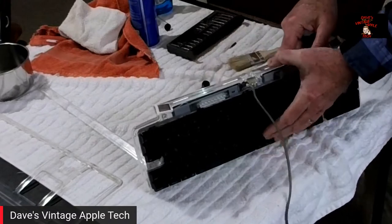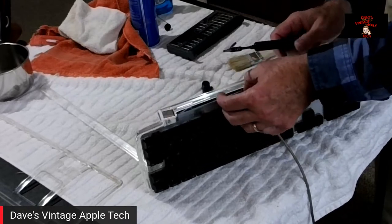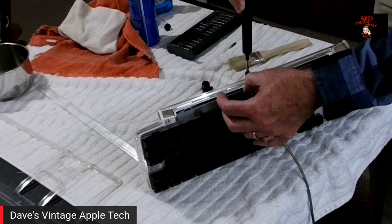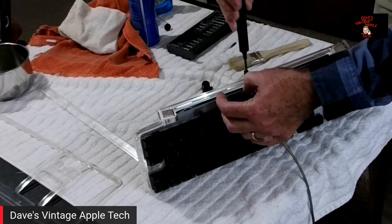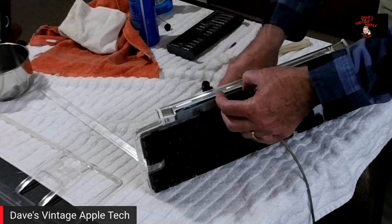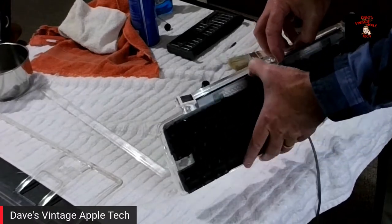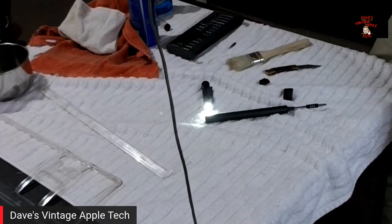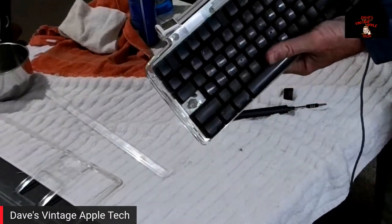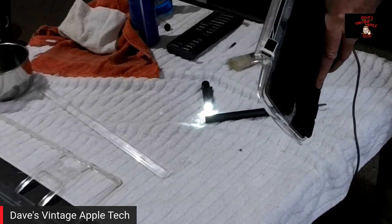There's one more screw here, so maybe that's what's hanging it up here. We'll take him out here. That's going to be a lot of fun getting back in. That wasn't the problem. So we'll flip it upside down here and get the screw out. There we go. Got it up. That's the stress release screw in there. We'll put that back on when we get it all parked there.